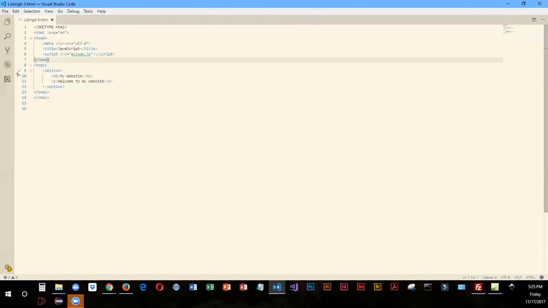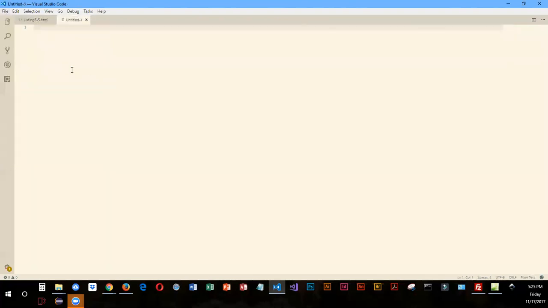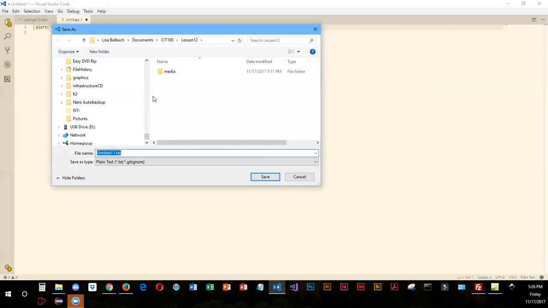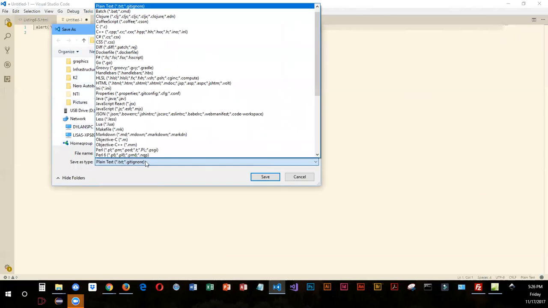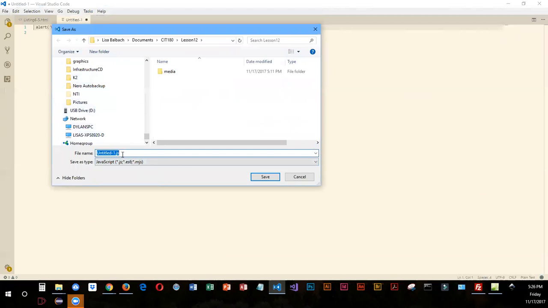And then I'm going to go ahead and create a brand new file. And this is where I'm going to put that alert code. So I'm going to press Control and V, because that will paste. And I'm going to get rid of my script tags because they do not need to be in here. So all this external JavaScript file is going to do is include the alert. So let's save this. And the lesson 12 folder is fine. And this is going to be a JavaScript file. And we're going to be calling it mycode.